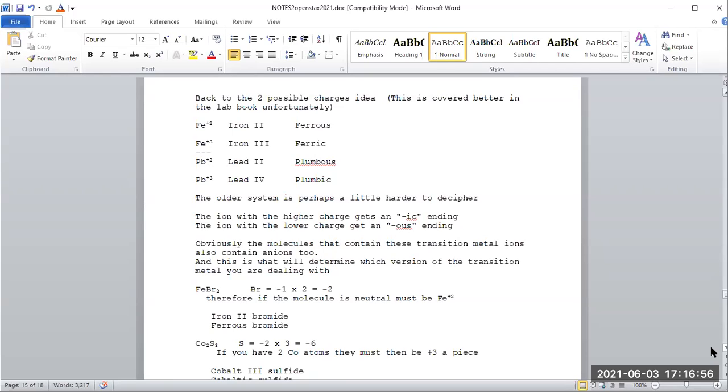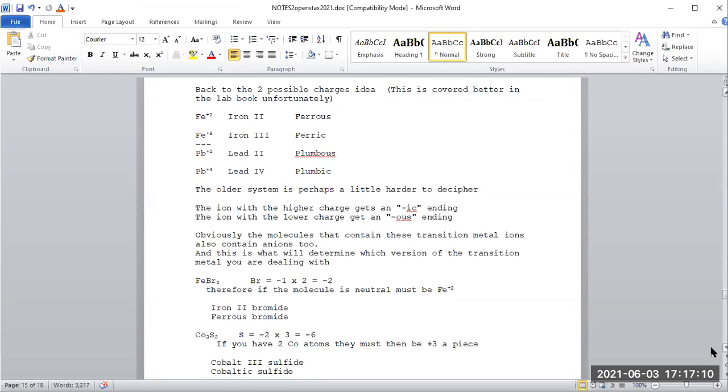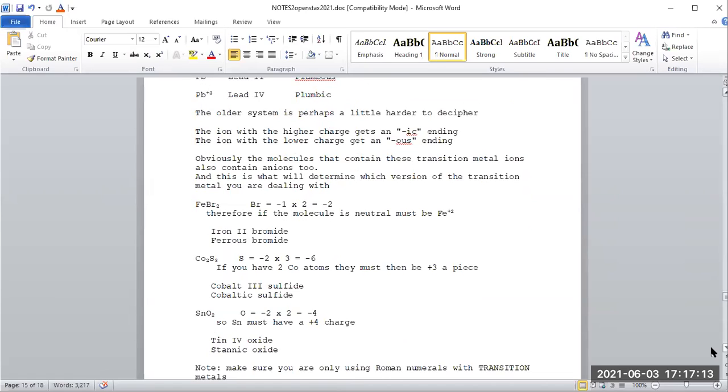All of the ones here that I've shown you at the top of this particular page don't have any anions stuck to them. They're all just metal ions, metal cations. That's not usually the way we see them, not very often. Usually we see these metals as part of a bigger molecule that has anions involved. So let me pick on the iron, and I'm going to stick a couple of bromines on the end of it. Now, in order to figure out, do I have ferrous or ferric? Do I have iron 2 or do I have iron 3?